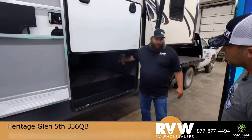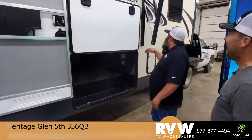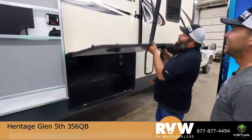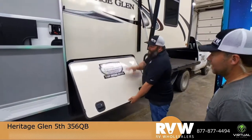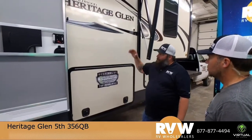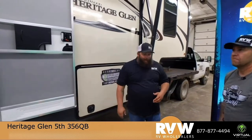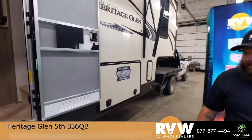There's a beer opener in there. That's always important. Also a cool feature, these all have magnets. They don't have those cheap little latches that hook up this heavy door. So it's all held up by magnets, super easy to put up, super easy to put down. Great. Let's go ahead and go inside.